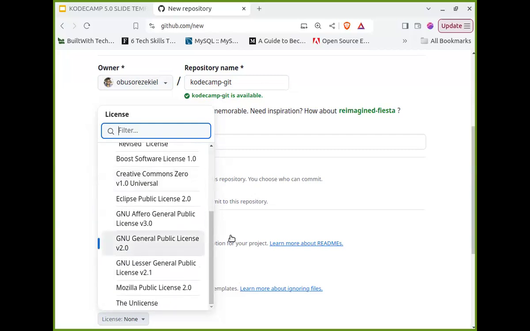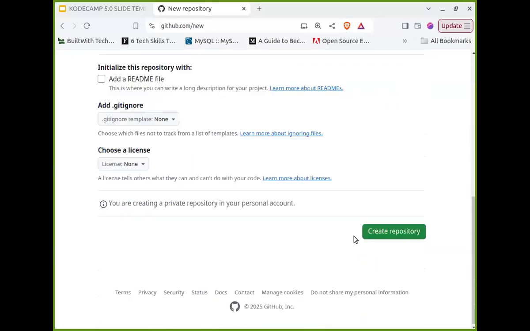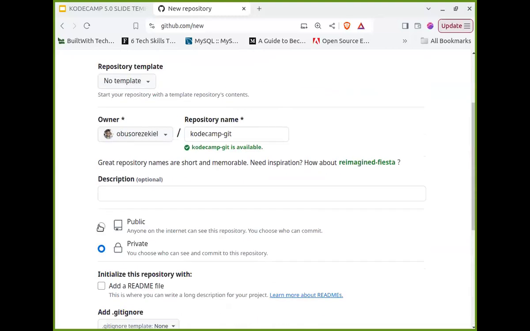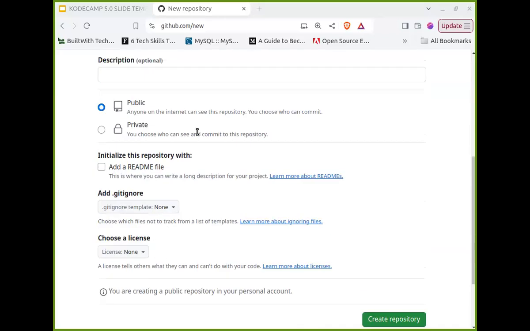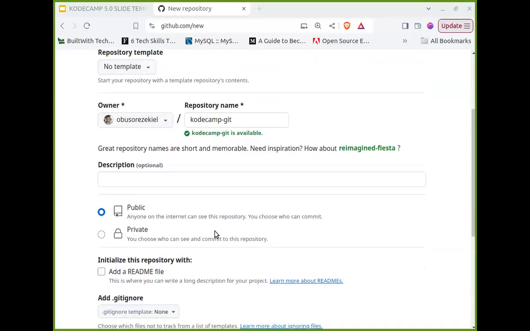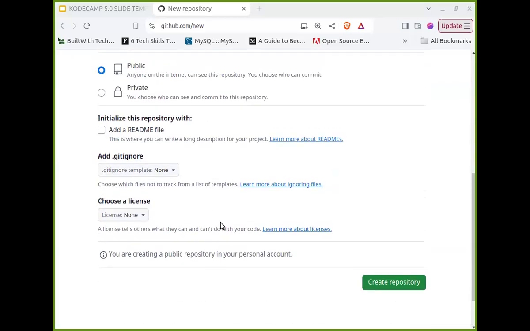Once you do all this, you create the repository. For those of you that are going to do the tasks first, before we go hands-on, this is how you create a GitHub repo. You set everything up, you add the README, and you create the repository.